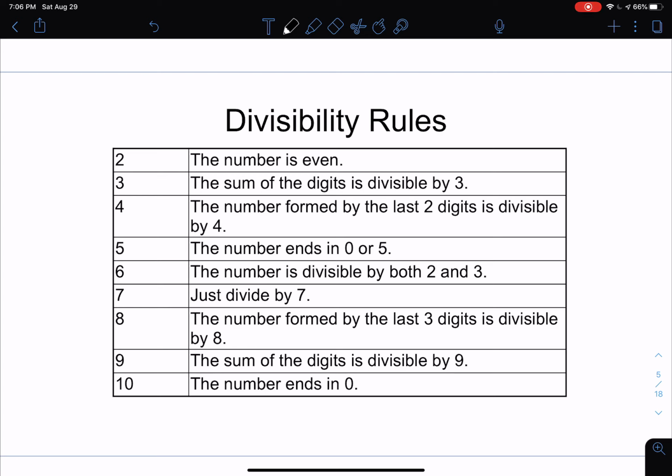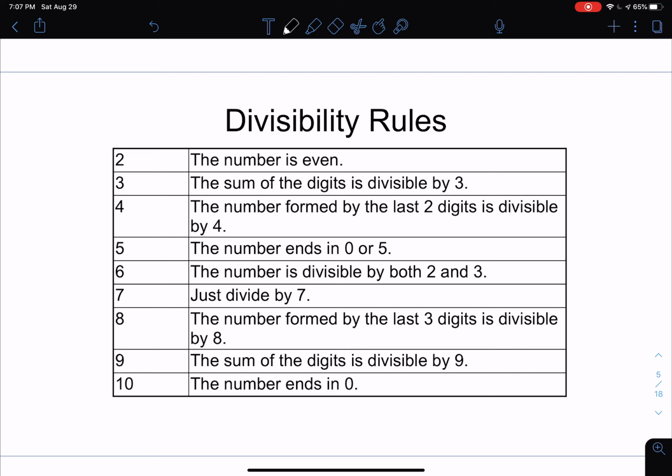9's pretty cool. If you add up the digits and they're divisible by 9, then 9 goes in evenly. That's going to be very useful in the near future when we're looking at some different codes, different check digits and things in serial numbers. Also, there's something called casting out nines that you can use to check addition, subtraction, multiplication, and division problems. It's based on this principle that if you add up the digits and that result's divisible by 9, then 9 goes into the whole number.